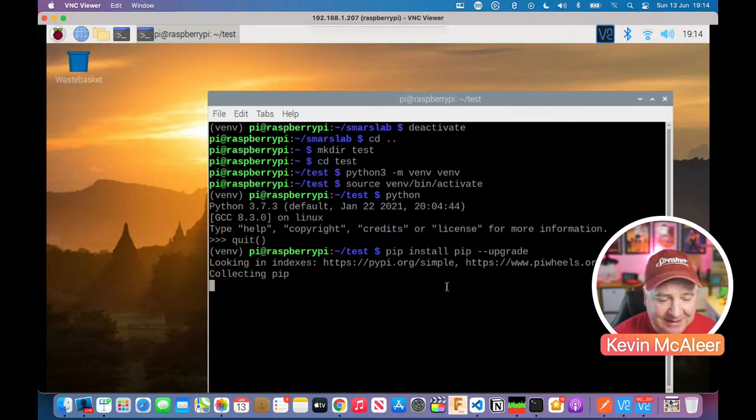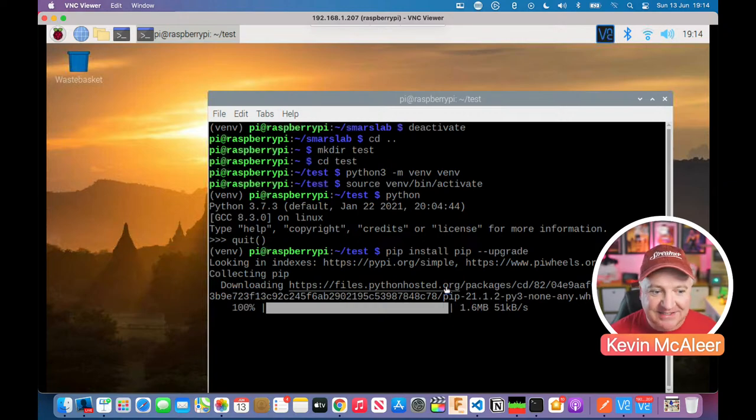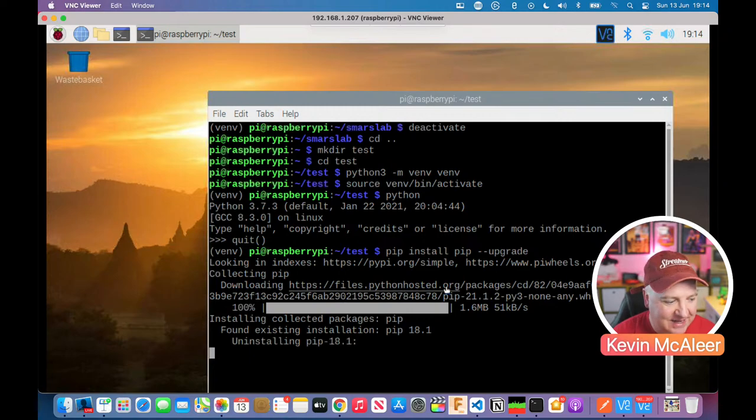So it just does take a little bit of time because it's a Raspberry Pi Zero. I have also been developing this on a Raspberry Pi 4, and it's obviously a lot quicker. And on the Mac M1, it's just instantaneous. So it's just the connection to the web that takes any time at all there. So we're on version 18. We should now be on version 21.1.2, I think it says there. And it just needs to uninstall the old version first.